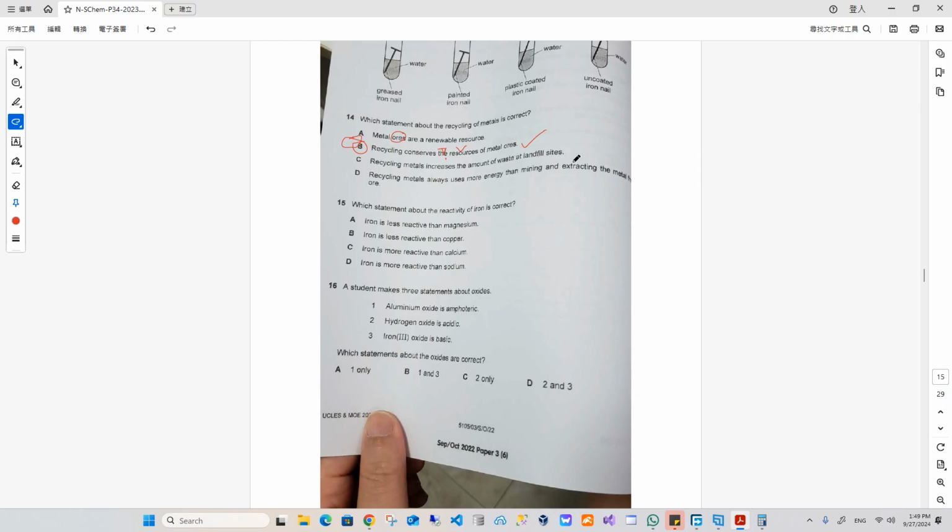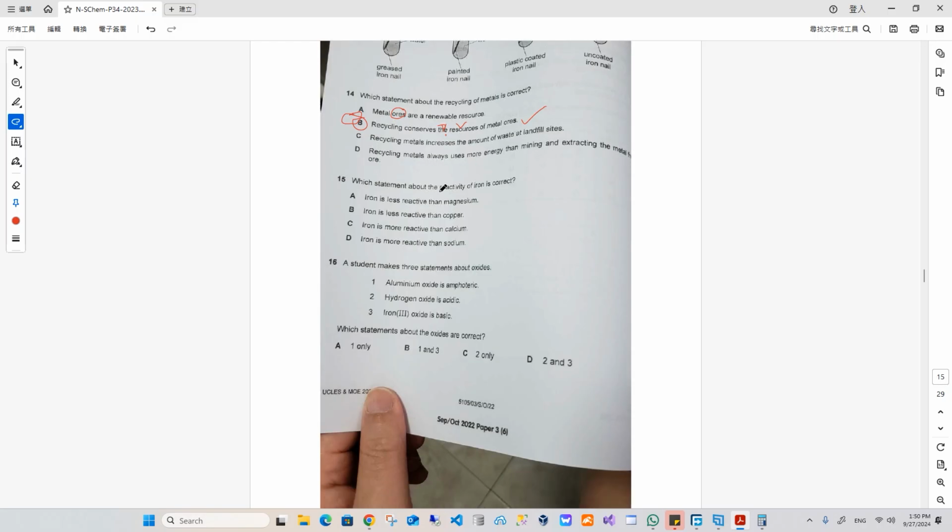Yes, doing extraction is expensive. Recycling seems to be conserving energy. You don't have to extract so much, but the whole recycling business is not just about the recycling part. A lot of people, a lot of fossil fuel, construction, all these things behind are all using energy that people do not calculate. They just calculate recycling one aluminum can to compare with the extraction of the same piece of aluminum from ore. So actually it's not accurate.